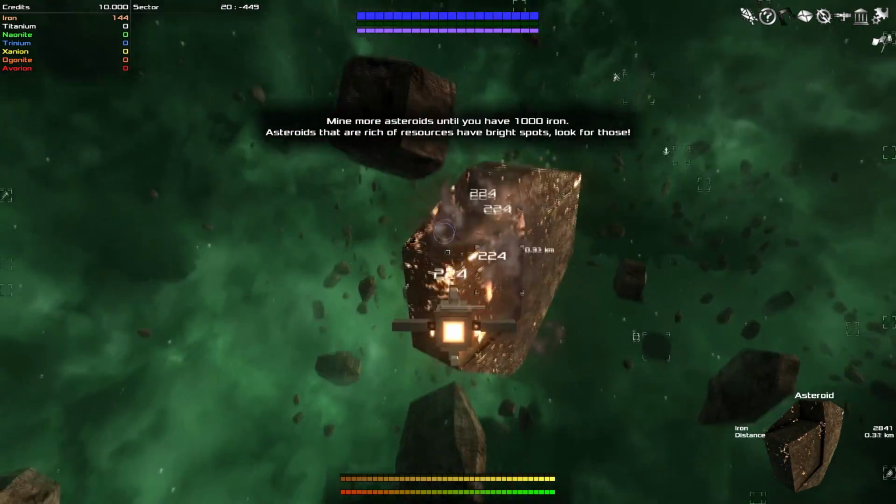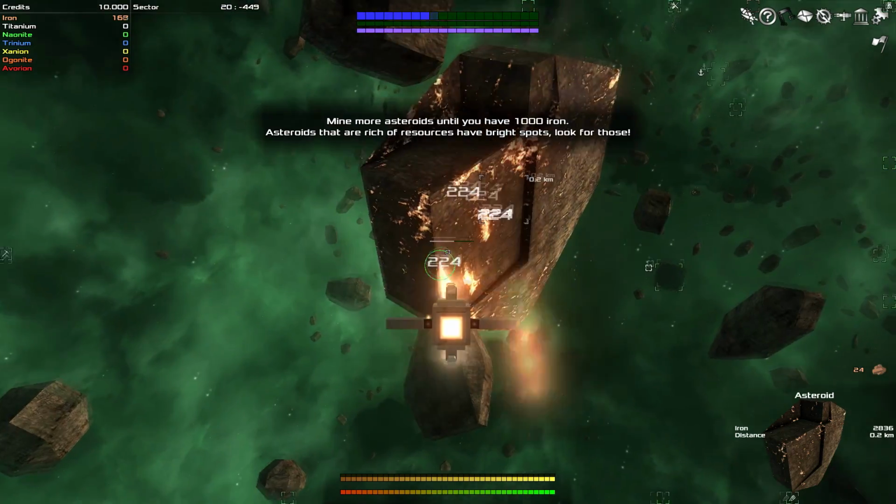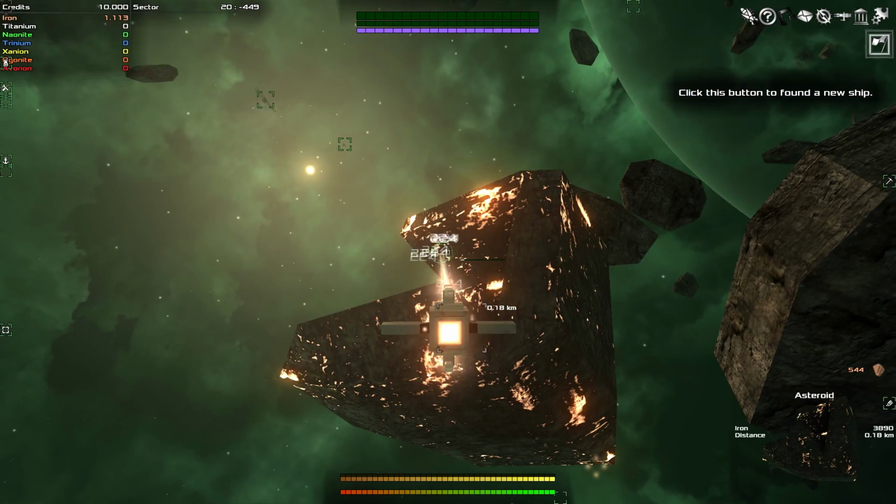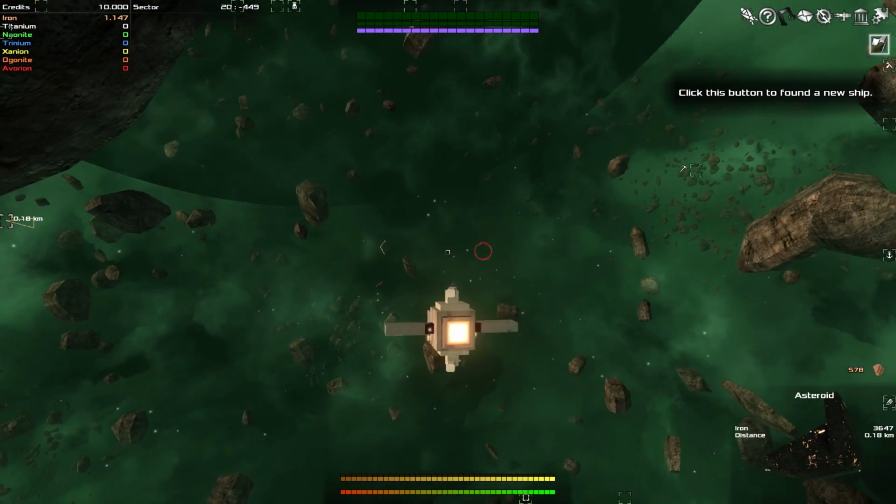So I'm going to go ahead and mine this real quick. I'm not going to subject you guys to this. And I'll be right back in a second when we have 1,000 iron. They call me Gray the Miner. There we go. Okay, so now we have 1,000 iron.